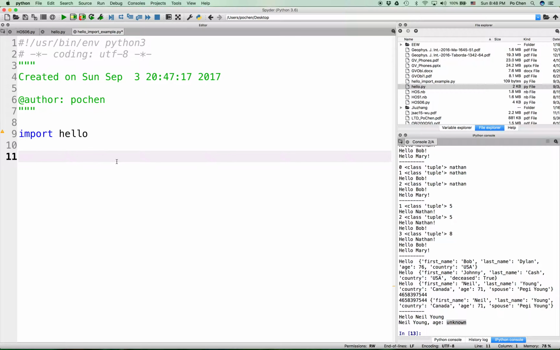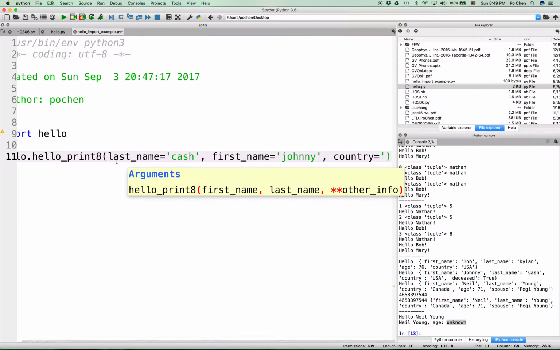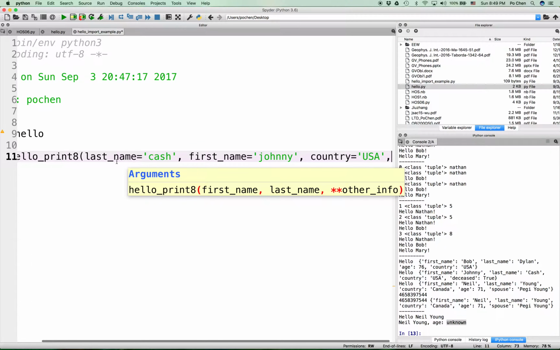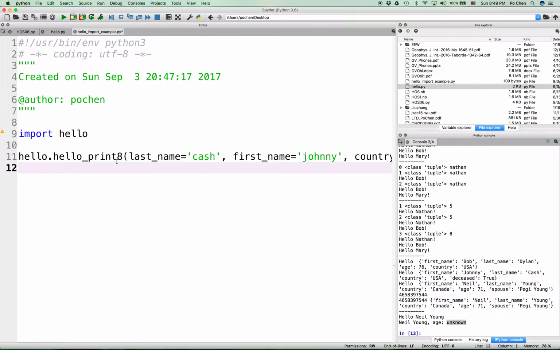So suppose we call hello.print_8 with first name equals to a name, and then country equals to USA, and then deceased equals to a value.